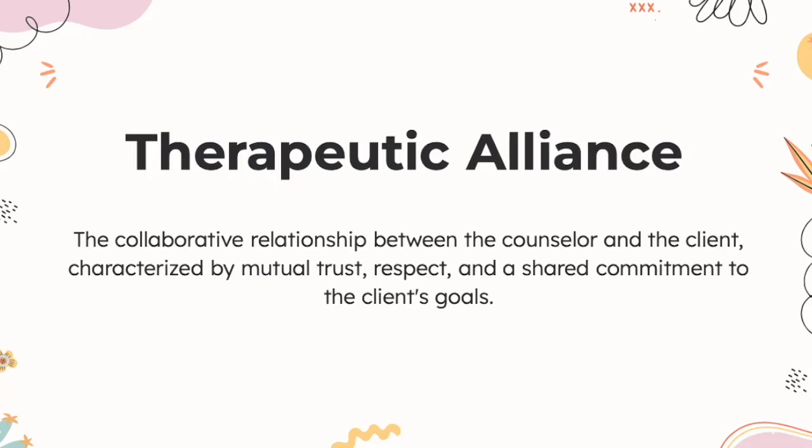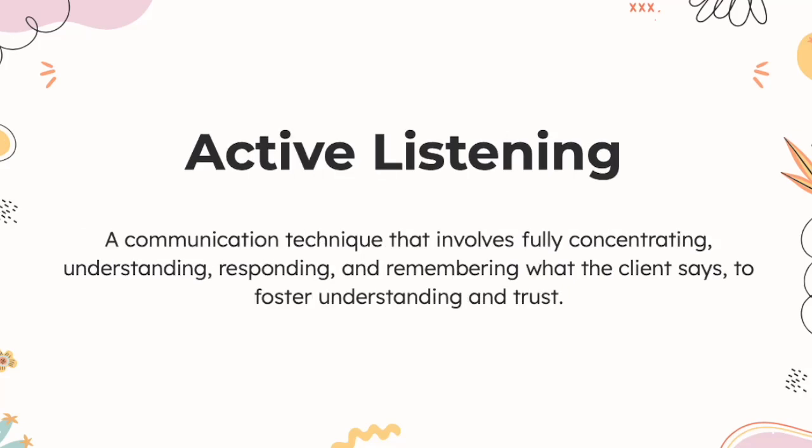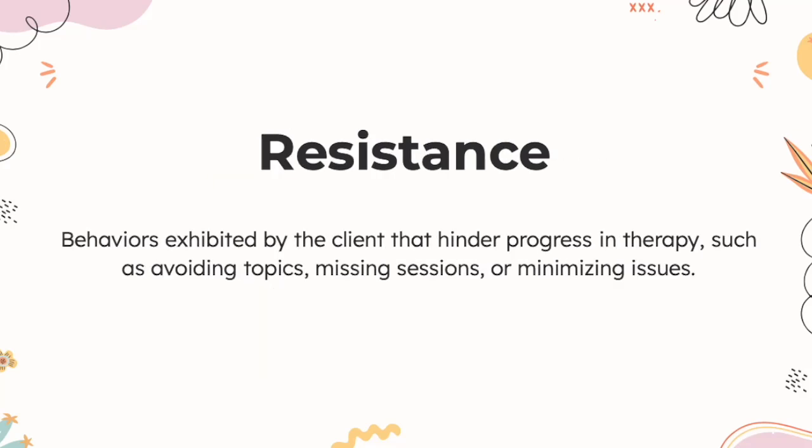Therapeutic alliance. The collaborative relationship between the counselor and the client, characterized by mutual trust, respect, and a shared commitment to the client's goals. Active listening. A communication technique that involves fully concentrating, understanding, responding, and remembering what the client says to foster understanding and trust. Resistance. Behaviors exhibited by the client that hinder progress in therapy, such as avoiding topics, missing sessions, or minimizing issues.